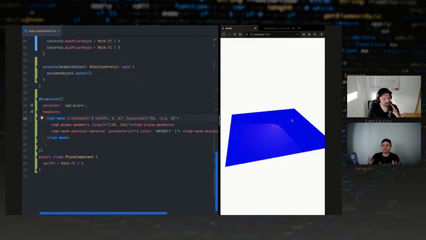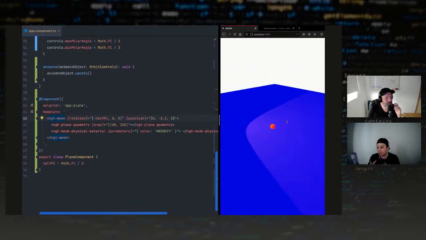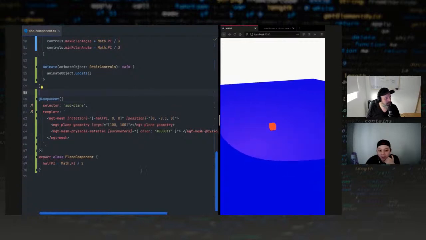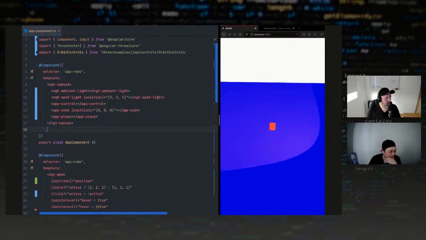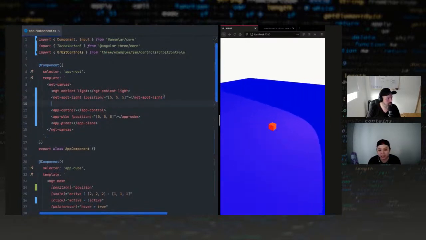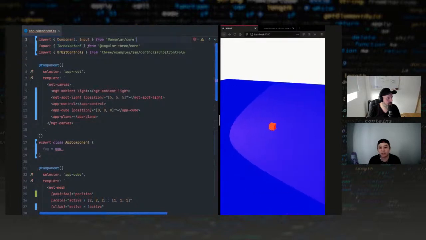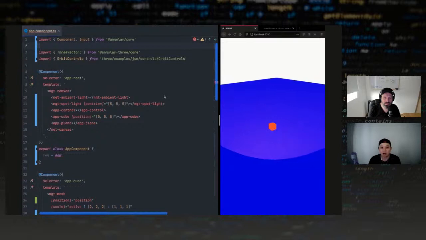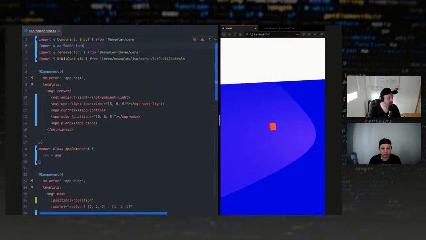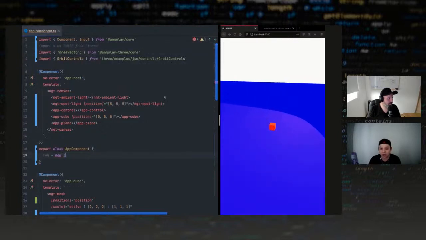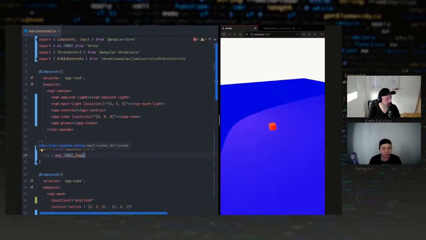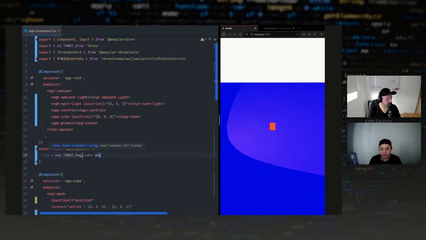Yeah, love it. So now let's put in some fog, and then we're going to put in the shadow. So let's go to your app component. In your app component on line 17, let's create a new property called fog, and it's going to be new. Did you have the three import in here? I don't think I have. Let's do that. So import star as THREE from three, and we're going to create a new THREE.Fog with the capital F. And the first argument is the color, so let's just put in white for now. And let's do 10, 20.